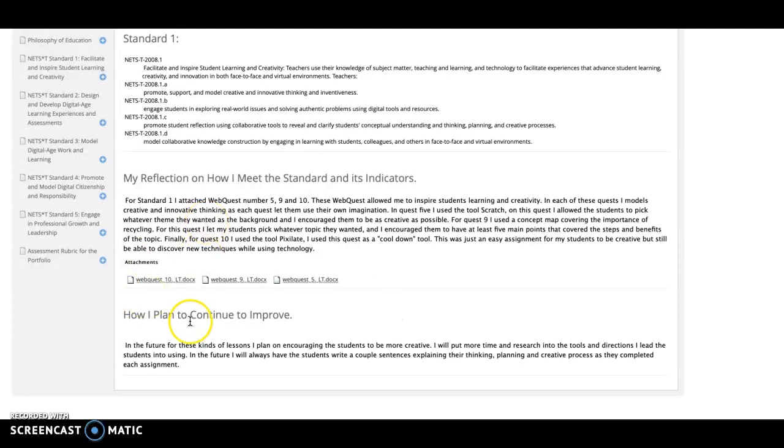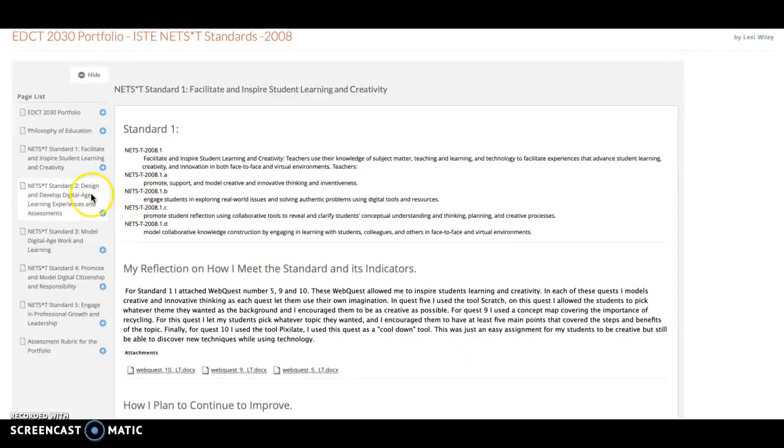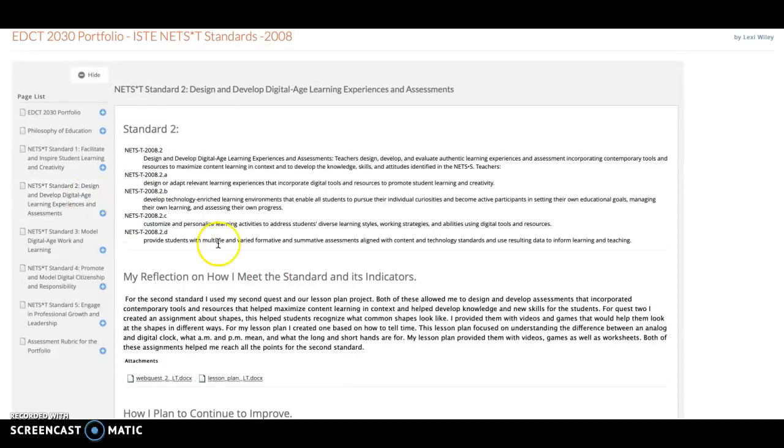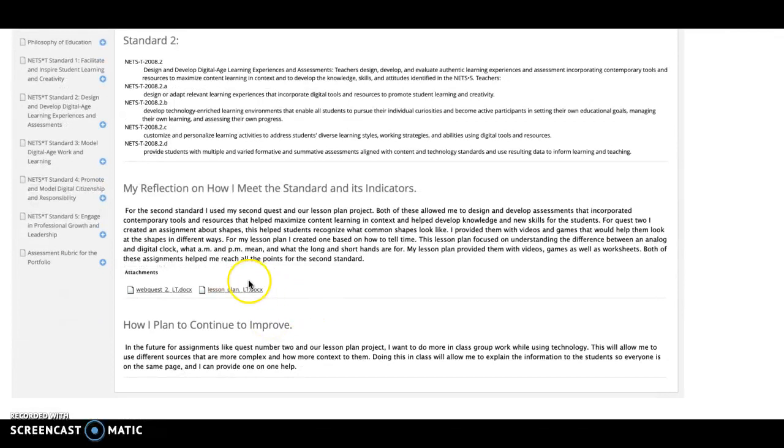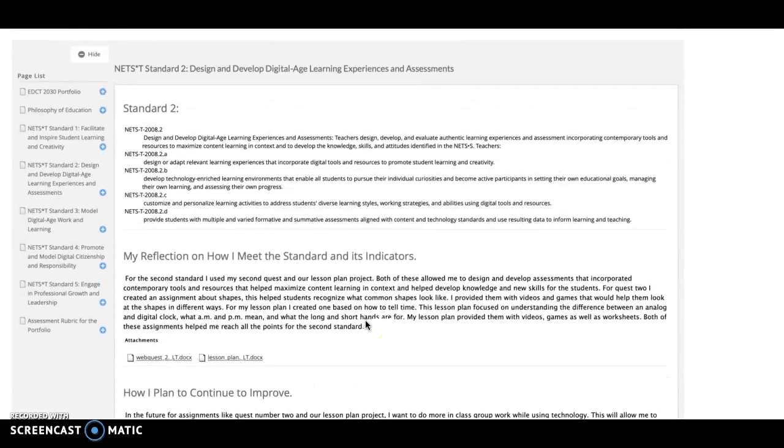So after you have typed your improvement skills, you will go to the next standard and you will do the same exact thing. You'll have a reflection. You'll need to attach at least 2 documents here, and then you will have to write how you plan to improve so that you can better reach this standard number 2 in the future.